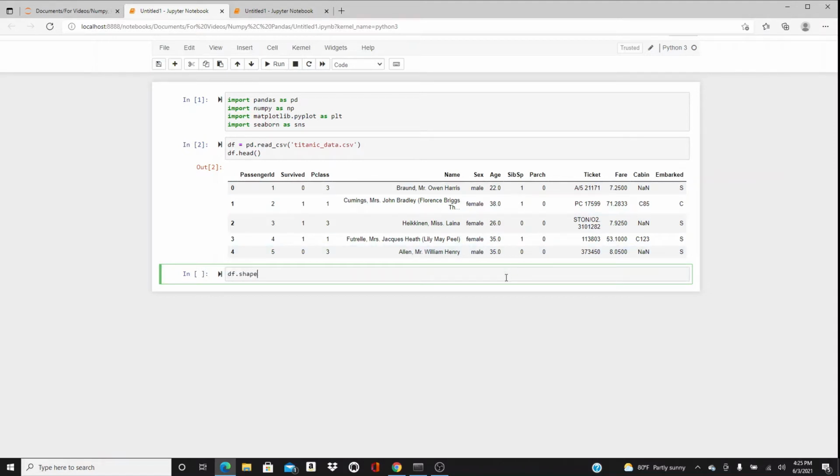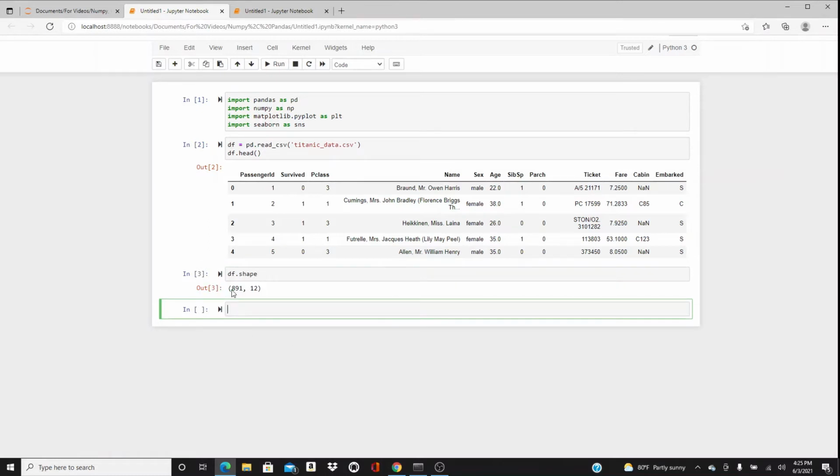Let's see the shape of the dataset. The shape is 891 by 12. That means we have 891 rows and 12 columns. Ideally, in an ideal dataset, we should have 891 data in each column.